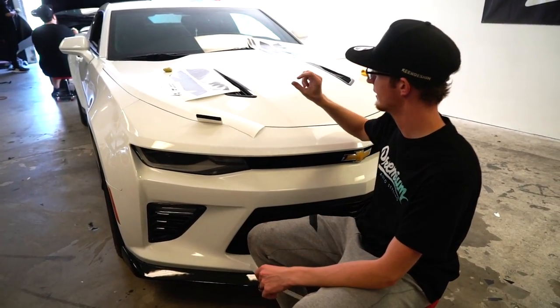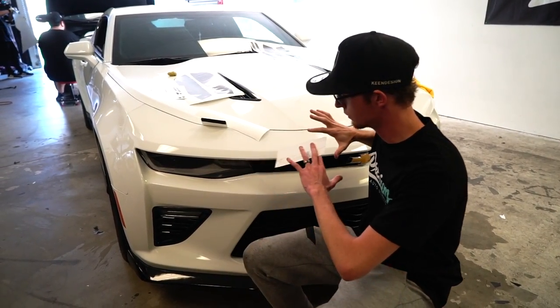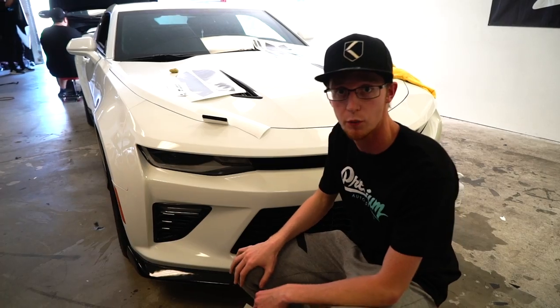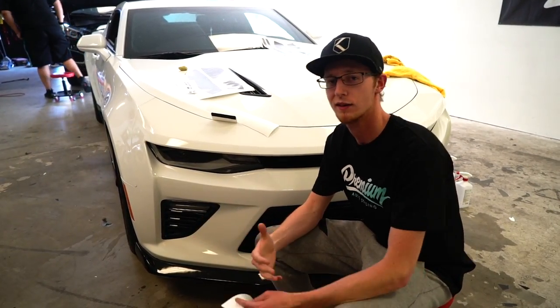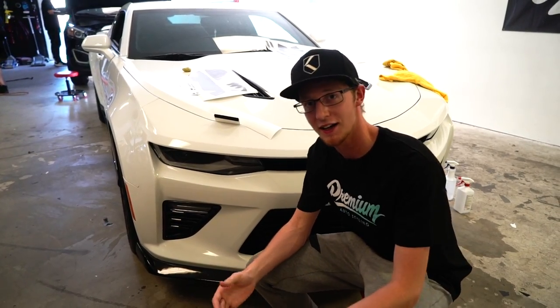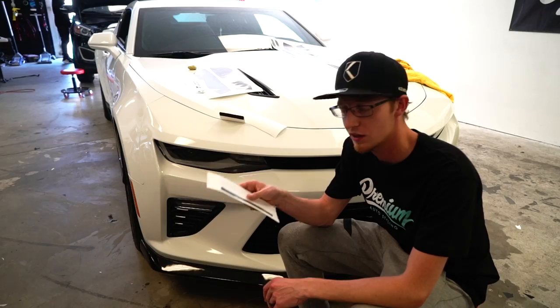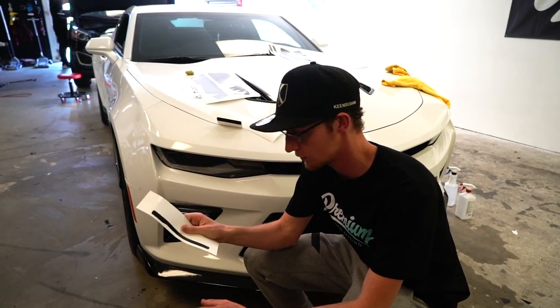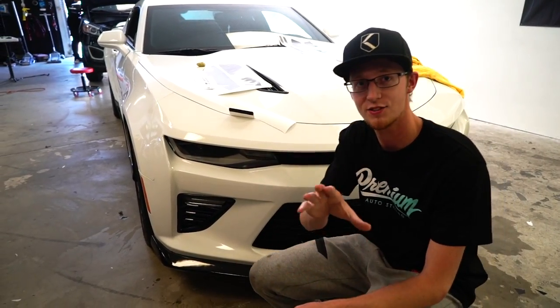I've got a couple small things I'm gonna do before I hand it over to Mitch and them to do the final bigger pieces, because I want to make sure those are perfect. Just so you guys know — I'm not a pro at this, I'm just the guy that designs them. I'm gonna do the super easy stuff. You guys can easily do this yourself, this is no problem whatsoever. You could probably do this with your eyes closed. I did the other side already just in case.